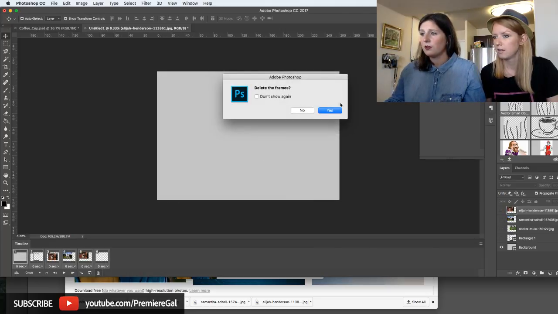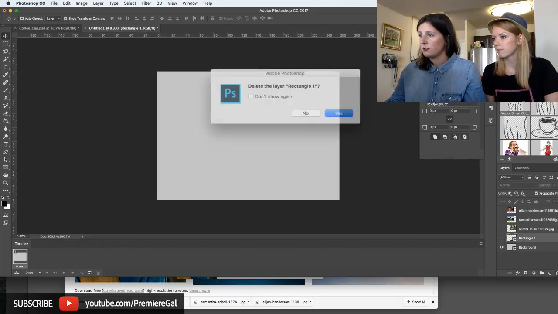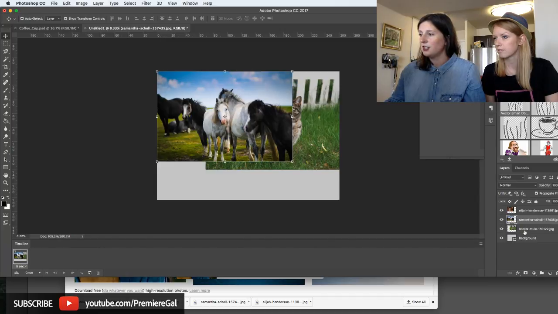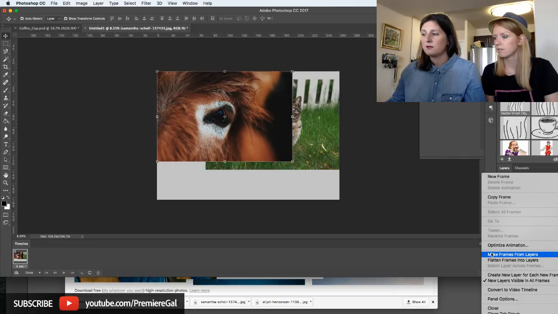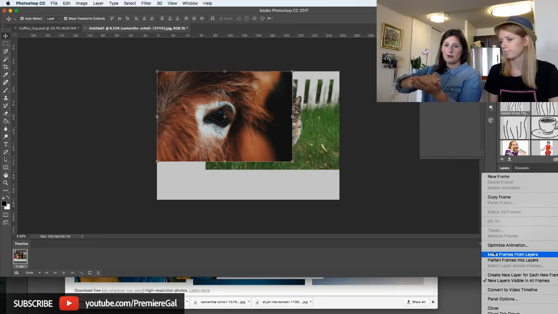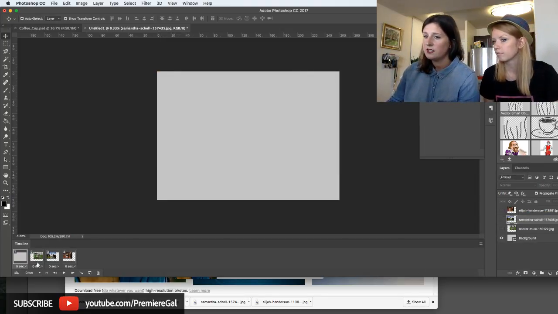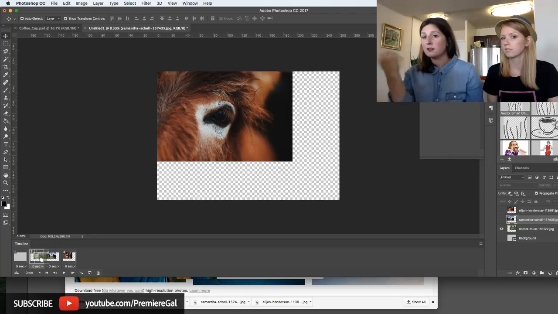So if you have all your files already in place, we're just going to go to our frame real quick, because I really want to show you guys what I was trying to do. We're going to go into this frame here and say make frames from layers. Basically, it's taking all of your layers and creating frames for you so that you don't have to do this yourself. And you can see here that we're switching between our 3 pictures. If we move them all to the center of the page and hit play, they would just be like a slideshow. And of course, that's not as cool of a GIF.